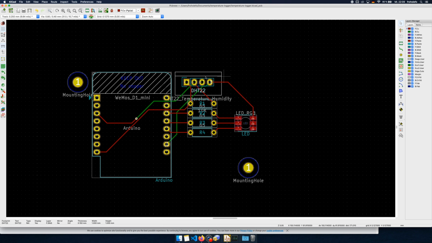Now we have to mark our outlines. So where should this PCB be cut? For this we go to edge cuts, and then this tool here, add graphic lines, and we just make some outlines as we like them. Okay, so if you press a key, on the Mac it's the Command key, maybe on Windows it's Alt or Control, then it makes straight lines.